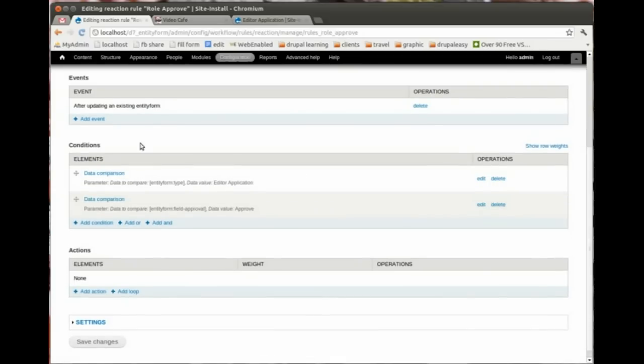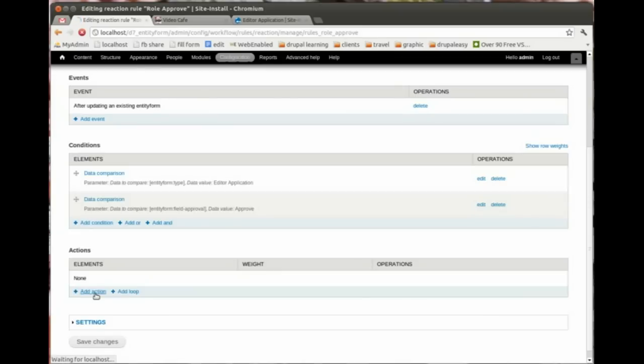And so now we have the event, which is updating existing entity form, the data comparison of we want to make sure our entity form is of the type editor application, and the value of the approval field is approve. So now we want to add the action to give this user of the entity form a role.